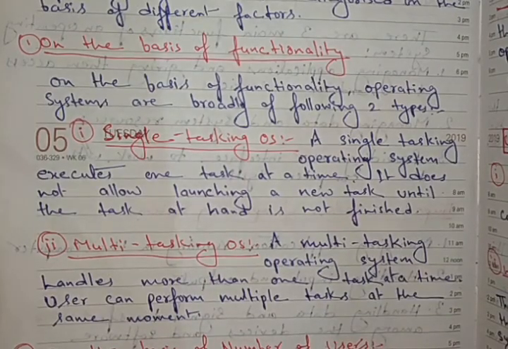Next, the multitasking operating system handles more than one task at a time. The user can perform multiple tasks simultaneously. All modern operating systems are multitasking. For example, the Microsoft Windows family, Windows XP, Windows 7, Windows 8, Windows 10, Unix, Linux, etc. An instance of such functionality is you are listening to a streaming song and at the same time give a print command for a multi-page document, chatting online with a friend while a file is being uploaded. All these four tasks are occurring at the same time.